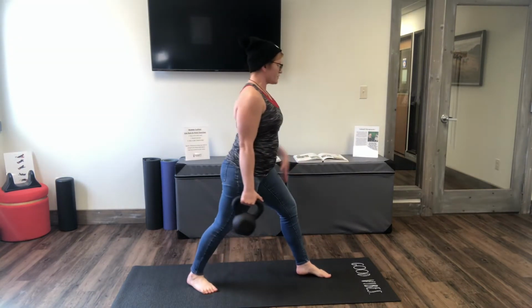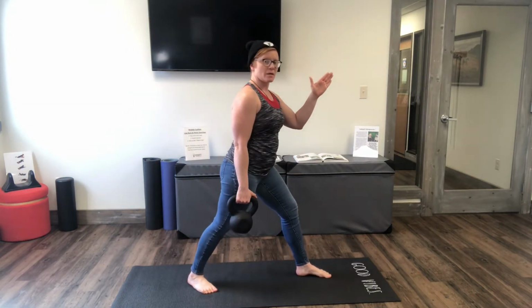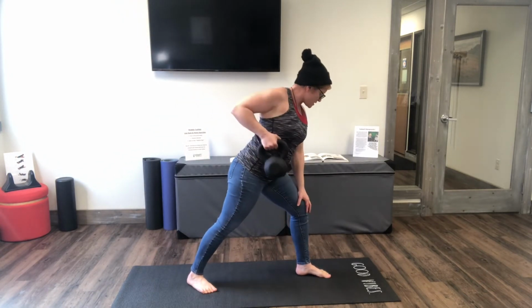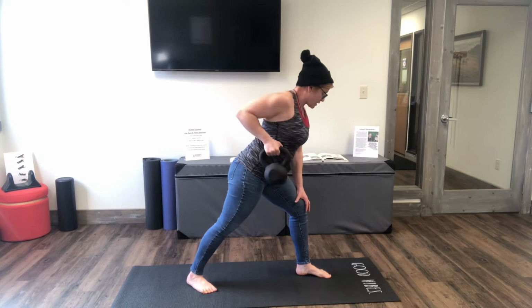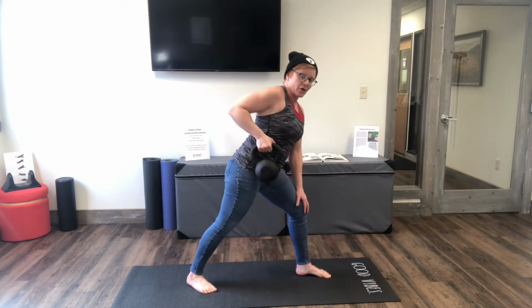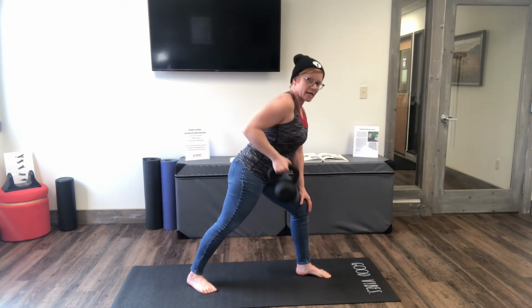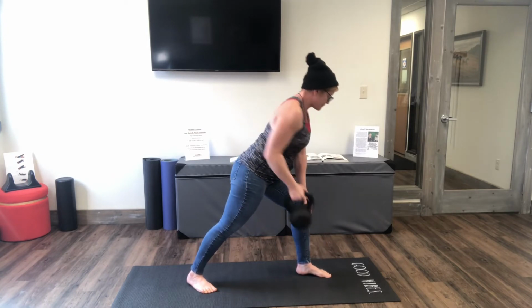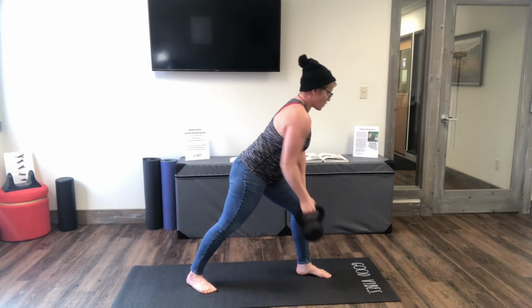You're gonna pick up that weight, splitting your stance, facing one way on your yoga mat, slightly bending forward, keeping your back flat, and you're gonna use this and you're gonna row. You're gonna bring the elbow back. And you're not throwing the weight back down, you're guiding it up, guiding it down. Each rep is an elbow up. Okay, and 25 pounds is pretty heavy, but you should be able to do it.